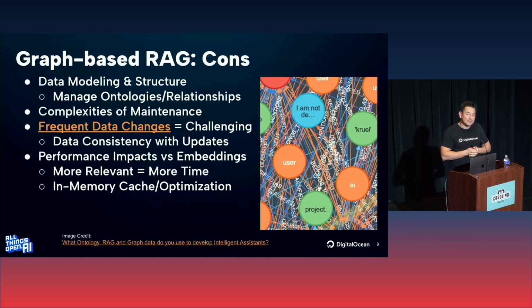The trade-off with a graph database is that you take a performance hit, but you get a more precise and more accurate response that's not prone to hallucinations. That's the trade-off you're making when you're deciding whether to use a vector database or a graph database for your RAG implementation. There are other databases that provide in-memory cache or optimization, so definitely take a look at Nebula Graph. They're a graph implementation that provides an in-memory caching layer to help mitigate some of those issues and do optimization so you don't take that much of a performance hit. But the thing is, you always get to pick one of two things, right? Really fast or really correct.